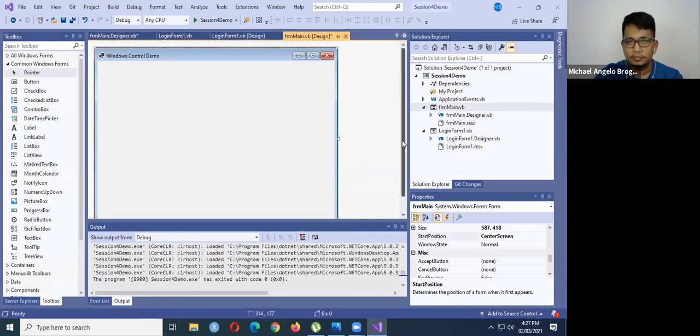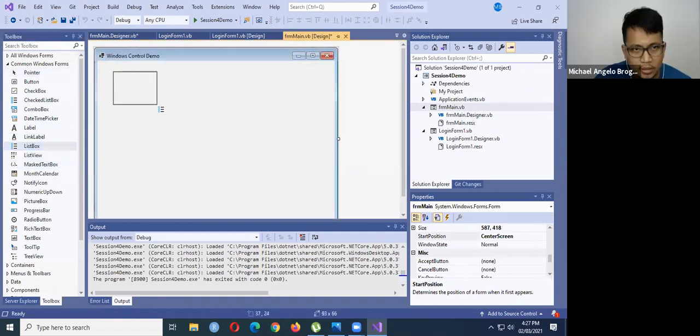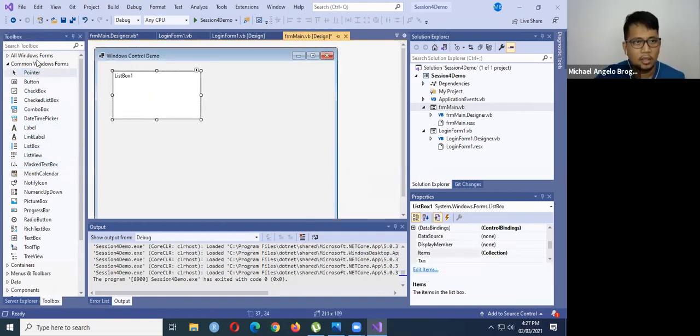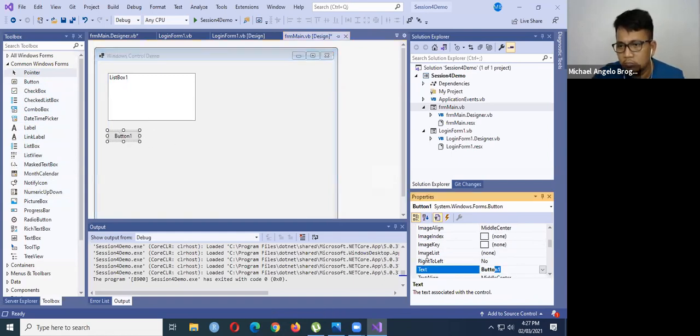And next, we need to add a list box. Itong window na to, this is the toolbox. These are the objects that you can put inside your form. So this is the list box, and let's create a button that will add items on this list box. So let's say this is the add button.